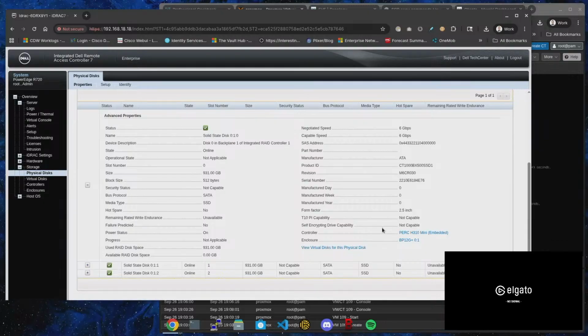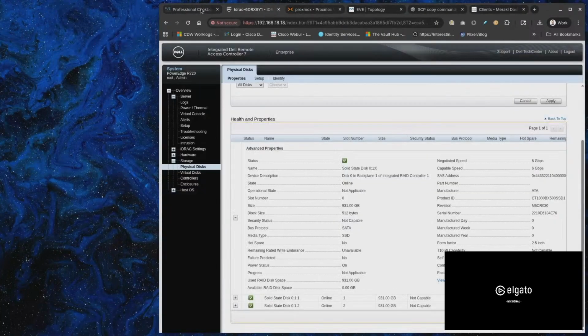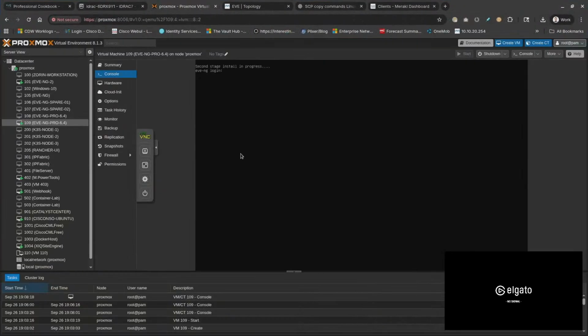Well, probably the whole thing, even the RAID controller. Okay. Jumping around a lot. Second stage install in process. All right, let's let that run.